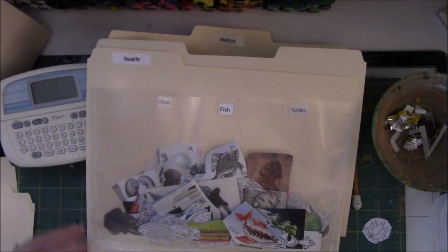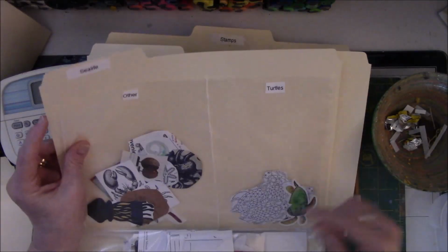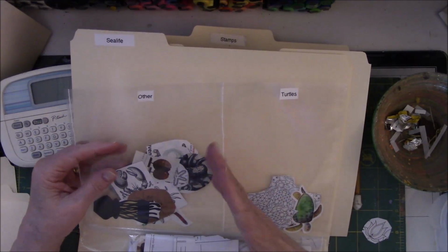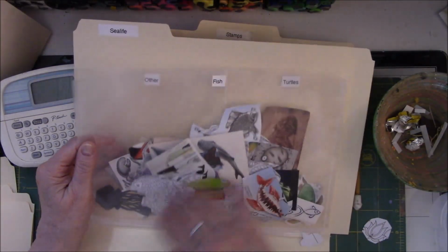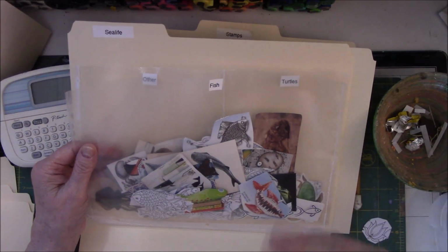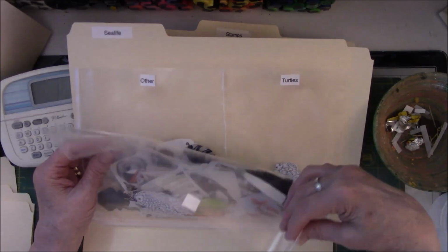This one is sea life. I have a lot of fish, but I didn't realize that I had a lot of turtles too. So I have turtles, other, like clams, oysters, crabs, and then fish. And I did like Shannon did. I put my whales in fish because, like her, it lives in the water. Yes, I know it's a mammal because it gives live birth, but it's a fish. So I have fish, other, turtles.